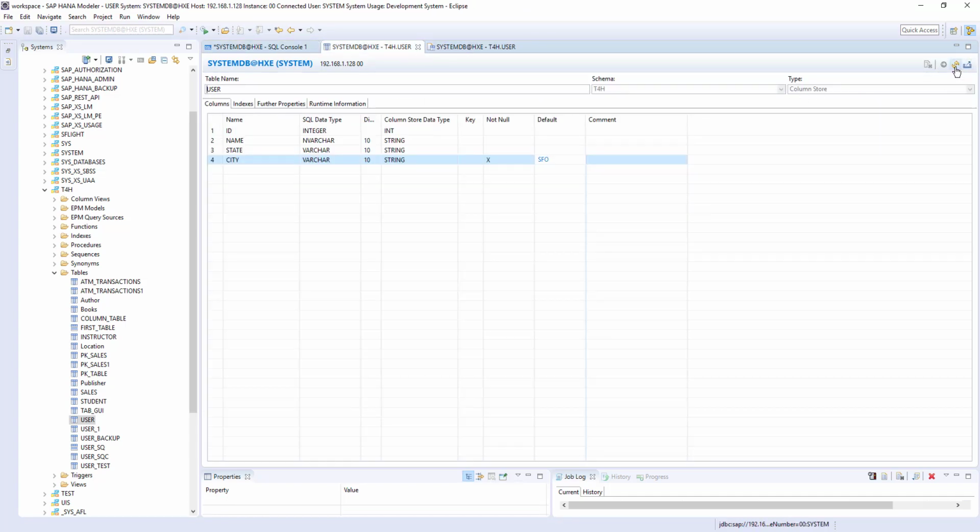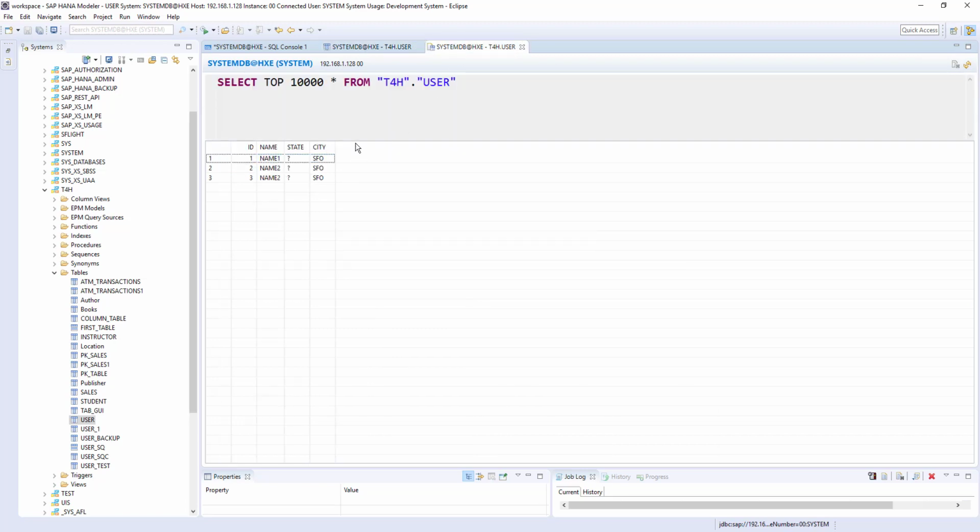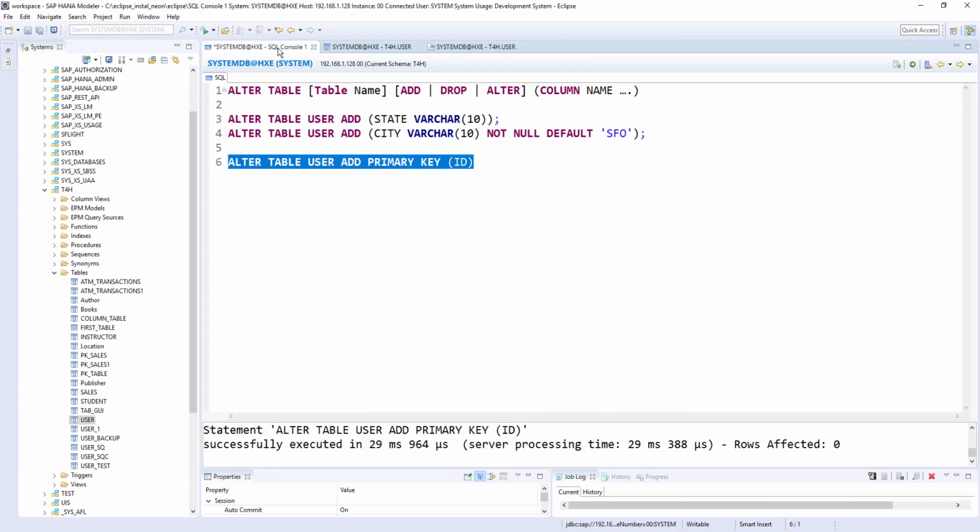So I'm refreshing it, and ID is enabled with primary key not null. So like that you can alter table in many ways. Even you can refer SQL reference guide, which provides more options in altering the table.